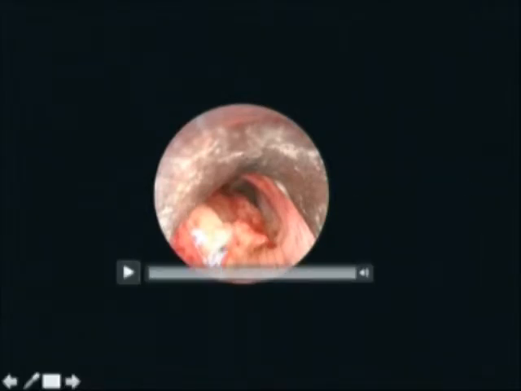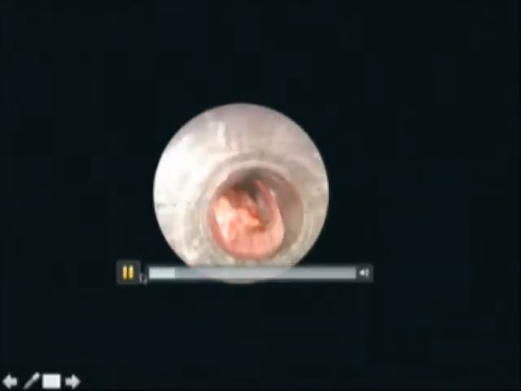And this is to show you what kind of tumor it was. Basically, it was a cystic adenoma, and you can see application of the argon laser here. It ended up being a cystic adenoma, so it's a relatively benign tumor. If you can deal with it with argon plasma or laser and rigid bronchoscopy, you can basically cure the patient.